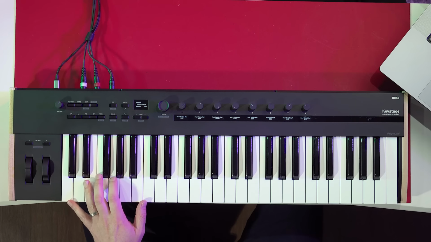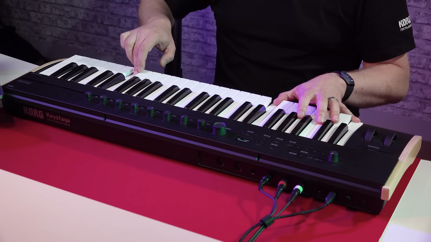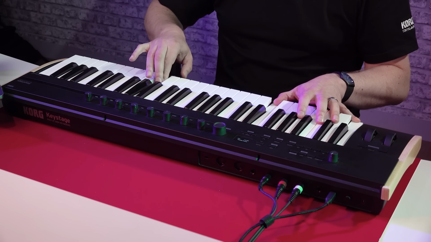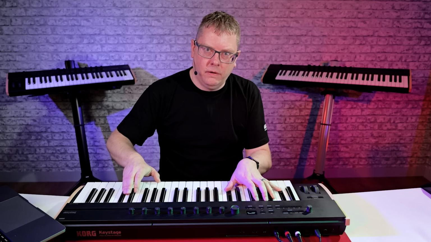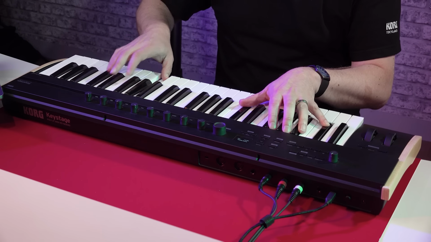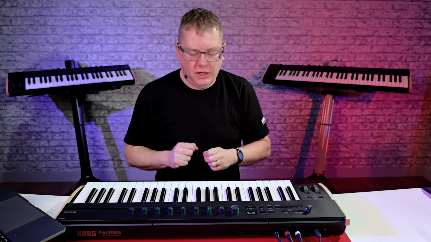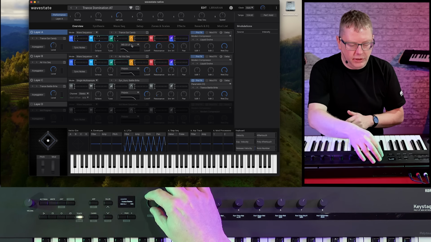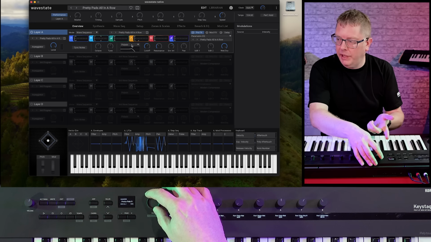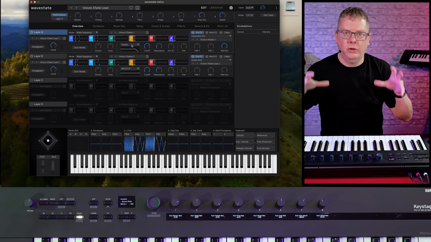But it means that I can play a nice pad down the bottom and then manipulate just the high notes. Or even collections of notes. So that makes it just super expressive. And because of the MIDI 2.0, again, I'm seeing all of my parameters here on the panel, and I can change patches directly from here, and it happens to change in the software as well. So the integration is just incredible with the Keystage.